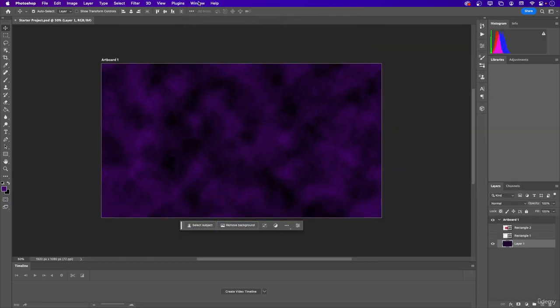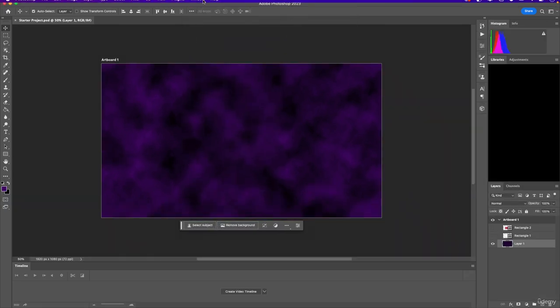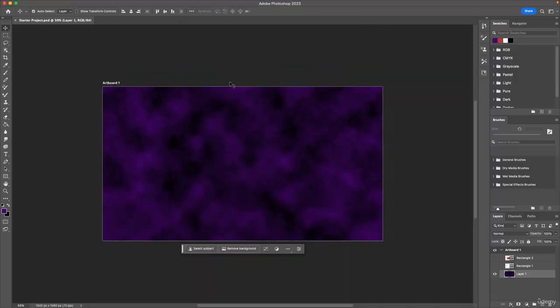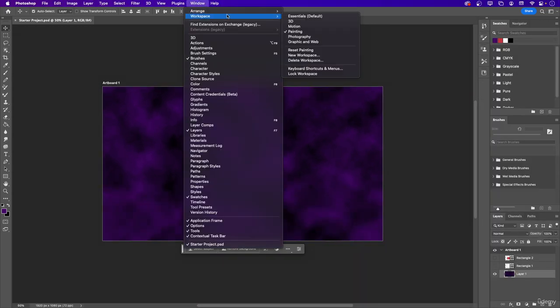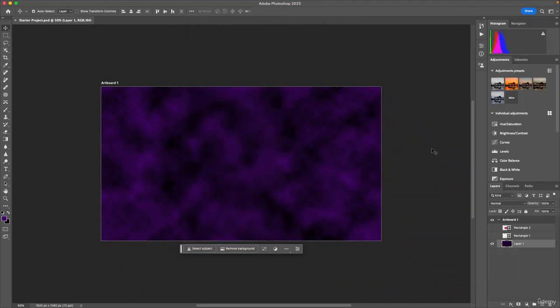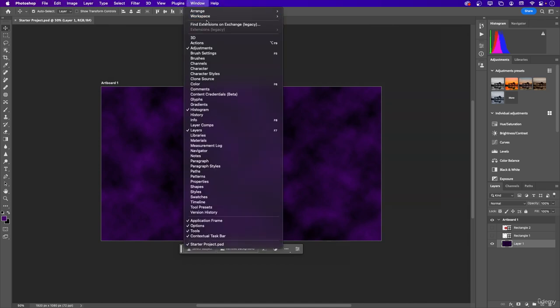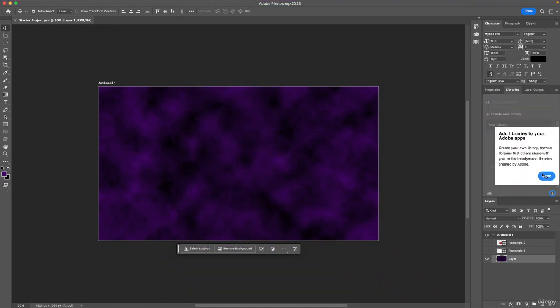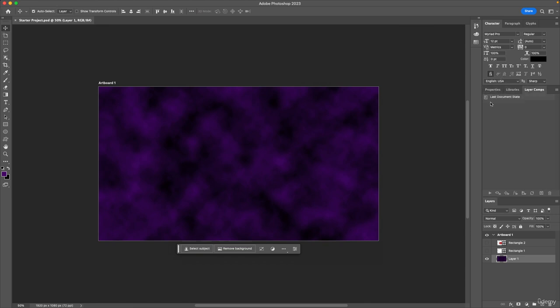We got motion. And I kind of like to look at just the defaults that they have. It's kind of a fun thing. And then they have painting, photography, and you can see the different panels that they use. And then graphic design and web design. Okay. So I hit done, and then you can see how they have everything set up. And then you can replicate this and make your own workspace.